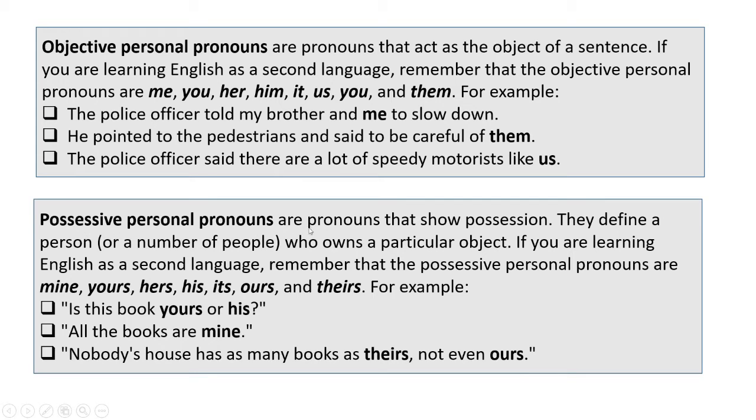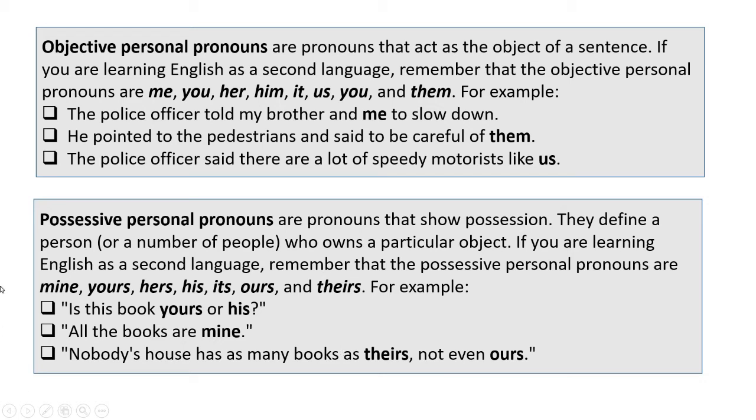Possessive personal pronouns are pronouns that show possession, and they define a person or number of people who own a particular object. If you are learning English as a second language, remember that the possessive personal pronouns are mine, yours, hers, his, its, ours, and theirs. For example, is this book yours or his? All the books are mine, and nobody's house has as many books as theirs, not even ours.